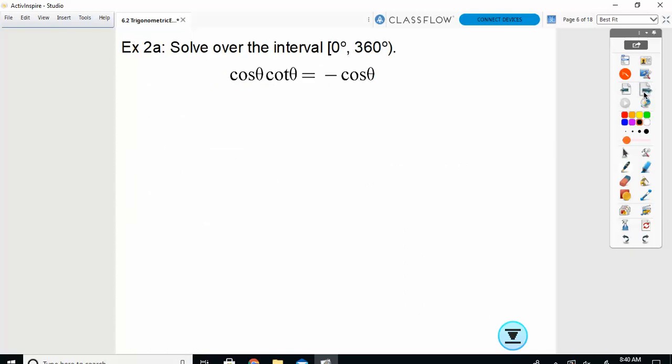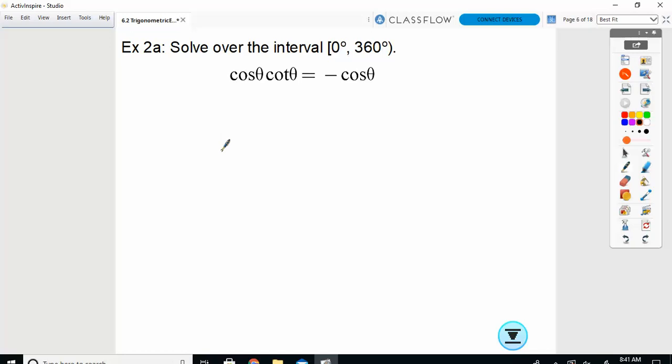Let's do another. So this one, I am only asking from the interval 0 to 360. So that means we don't have to do the plus 360K. We're just giving the original answers the first time around the circle. This one is a little bit different because I have multiple trig functions. So we're going to have to use a different strategy to solve this equation. If I gave you something like, let's say, 2x squared equals negative x, what would you do to solve that?